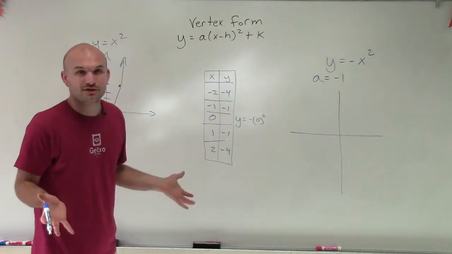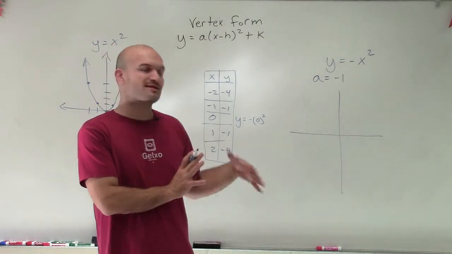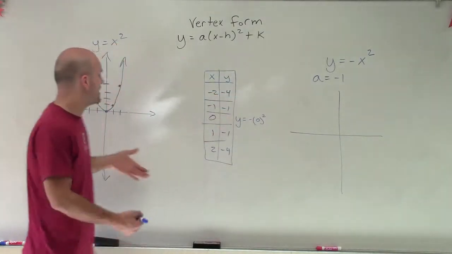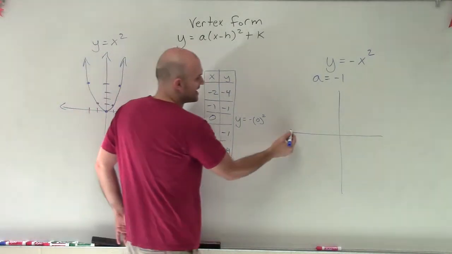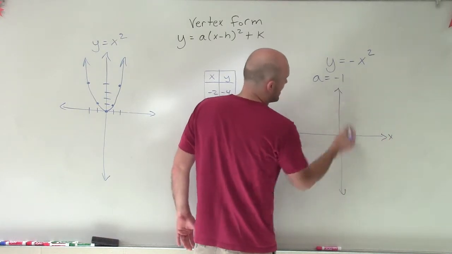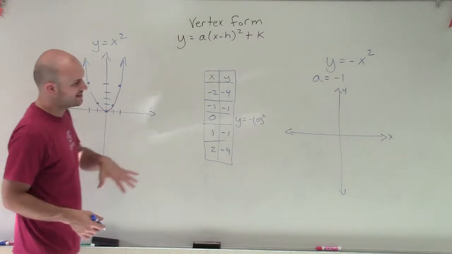All right, so I'm just going to kind of quickly do this, because we've already shown how to make a graph by using a table of values. But what I'm going to do, whenever my a is going to be negative, now I'm simply going to take this graph, and I'm just going to reflect it over the x-axis. And remember, here's my x-axis, and then here's my y-axis. So what I'm going to do is just take this graph and reflect it over.